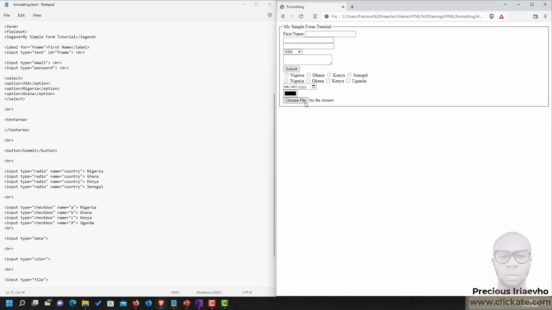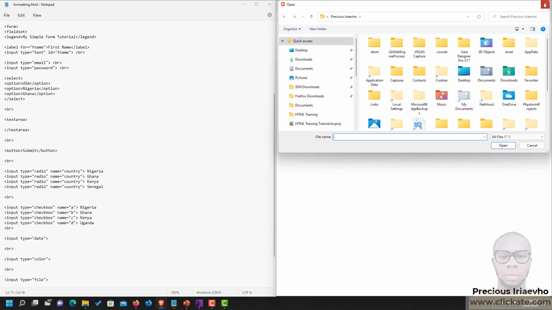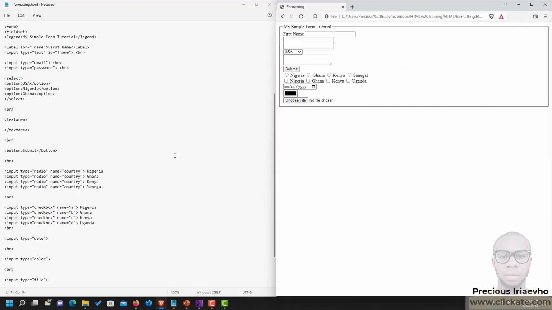So if you say file, it makes you select a file. So you see, that is all for inputs. You can research more, there are lots of them, but these are the most important ones that you would use in your programming journey and when we start creating well-developed websites. So practice them, and I'll see you in the next video.